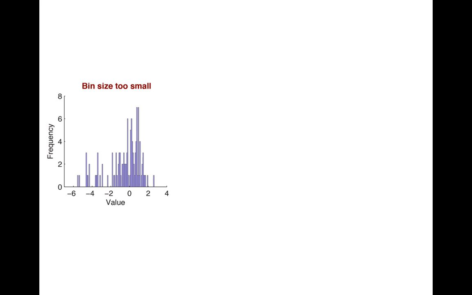One last issue that may come up with histograms is the bin size, and this also applies to kernel density estimation, namely how big those little bumps should be when you construct a smooth histogram. If your bin size is too small, so here's an example that shows what you might observe, notice that within any of these small bins, sometimes there's only one observation, 2, 3, and even the biggest bin only has 7 observations. And as you can sort of see visually, there's a lot of ups and downs in this distribution, and this would suggest that we've chosen too small of a bin size. Namely, this histogram will be highly unstable if we were to collect a new set of data and construct a histogram using this small bin size.